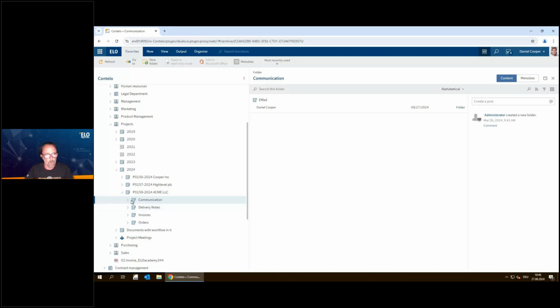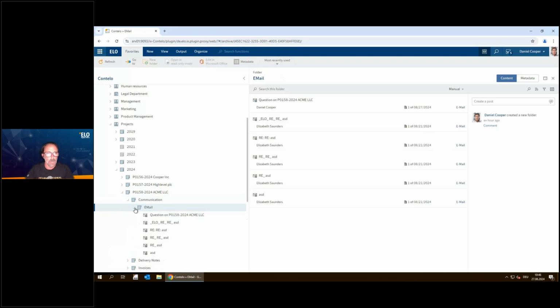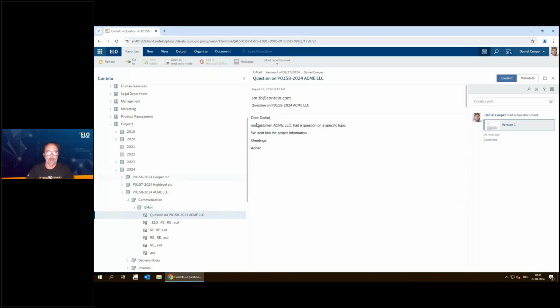For example, this document, the question on the project number, is filed automatically because we found the project number in the text of the email.